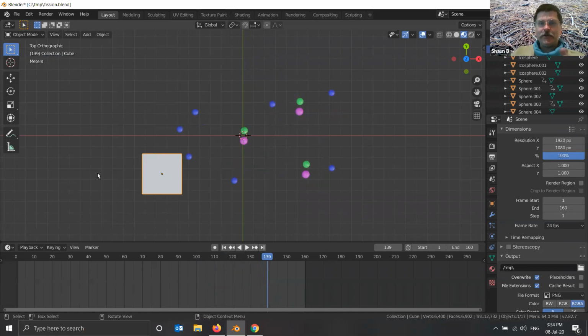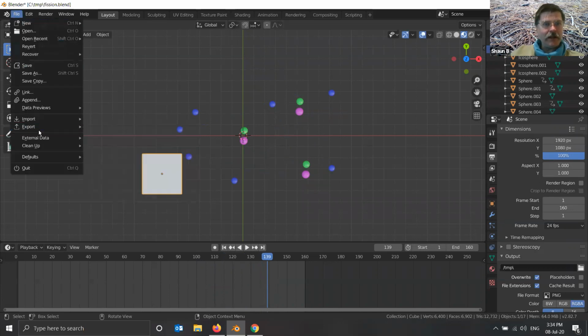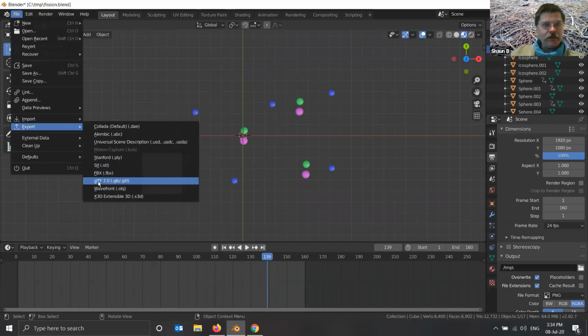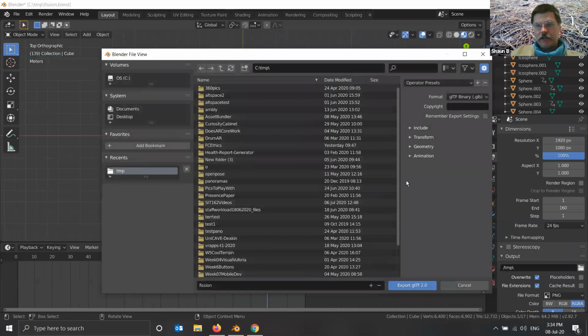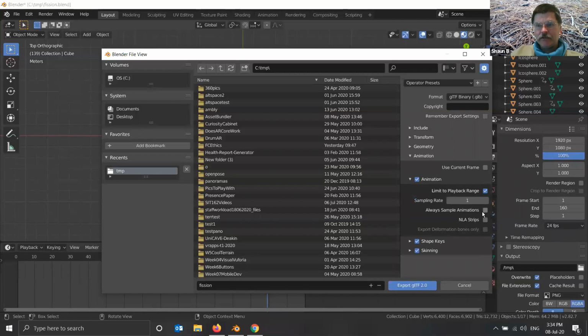Now we need to get this whole animation exported in a format that Unite AR will actually tolerate. And that's not a trivial task in itself. The solution eventually was to go to the file and export options for the GLB format, and particularly to have a look down under the animation section. There were a couple of settings over there. I turned off this always sample animations and the NLA strips, and that seems to have done the trick. So it's all about tweaking these things. It looks like your Unite AR importer is not particularly robust and expects very carefully tailored files.